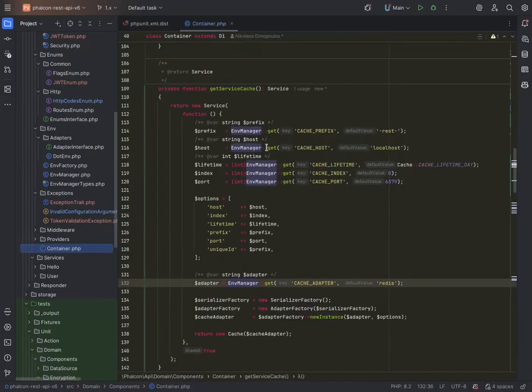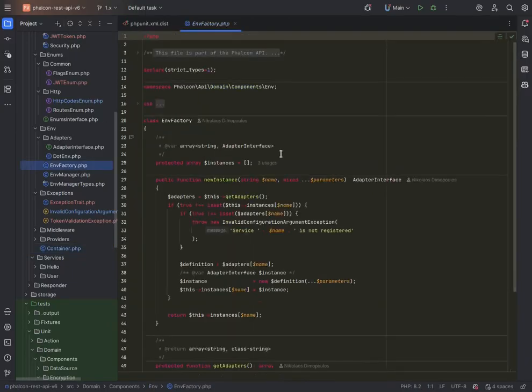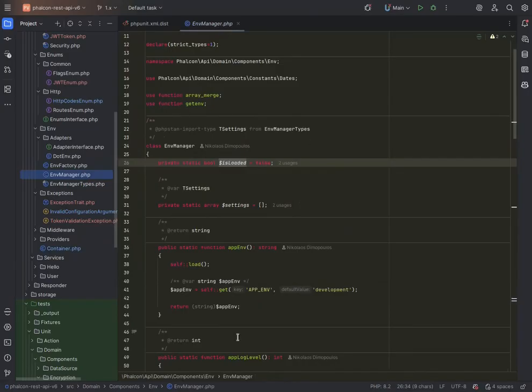We cannot afford to have the adapter reading the .env 5 times, right? So what we're going to do is change this to be a non-static class, and that will introduce its own problems, but it would allow us to control exactly when this class gets created and when it's being executed.